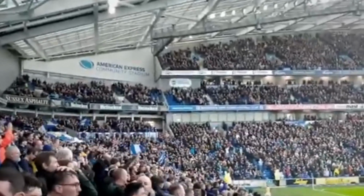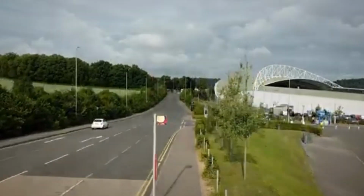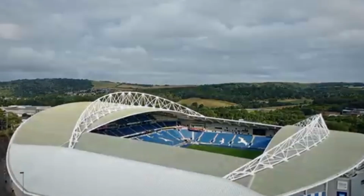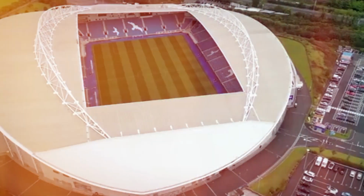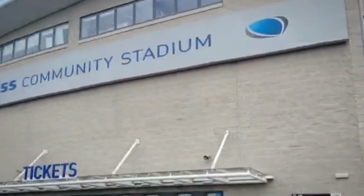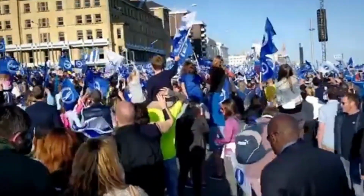It's not just a home for the football team, but a beacon of what can be achieved when a community comes together and pushes forward despite setbacks. Every game played there reminds us of that hard-fought journey. As we said at the start, the stadium rose from a tricky marshland into a modern, green, and beloved sports arena. Its story is as inspiring as the great moments on the pitch.